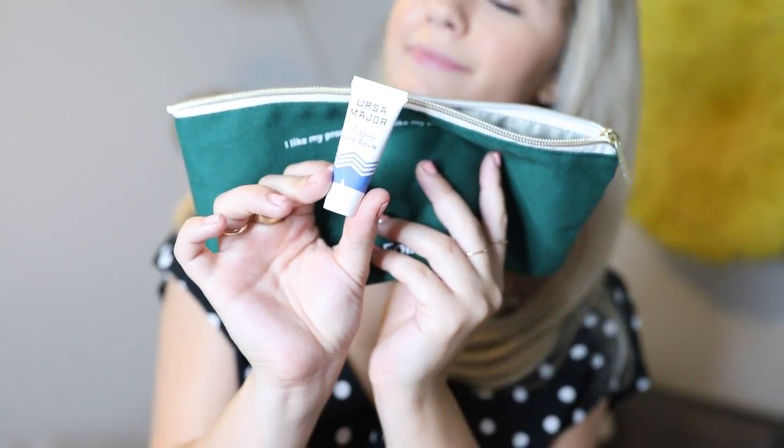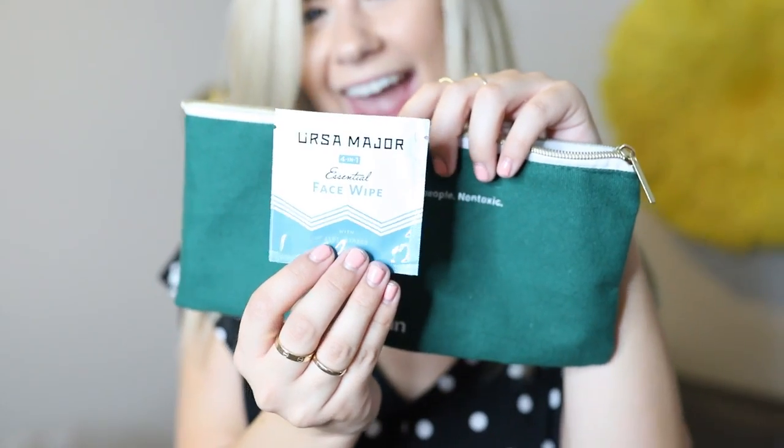I've been putting this toner in my backpack for school because I have four classes back-to-back on Tuesdays and Thursdays — it's nice to just refresh yourself with it. We've also got the fortifying face balm, which I love. And there's also an essential face wipe — once you use it, it's yours, so it's just good to take off your makeup. That is everything you get in the clean essentials kit. It's such a great idea if you want to start living a clean, non-toxic life. The kit is normally $45, but the first 150 people to click the link down below will get it 60% off — making it $18 — and it's free delivery in the US.